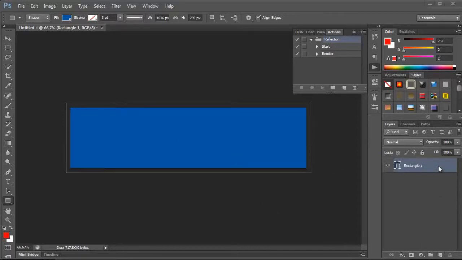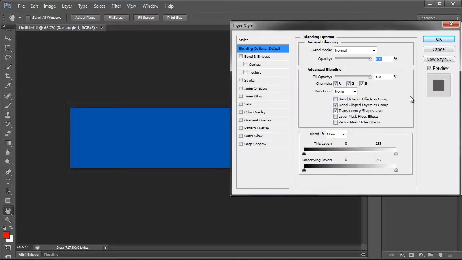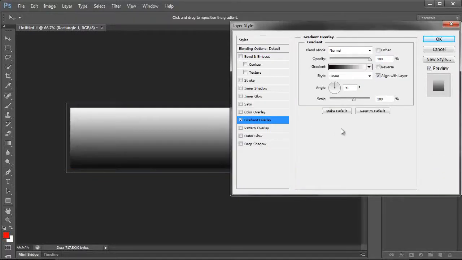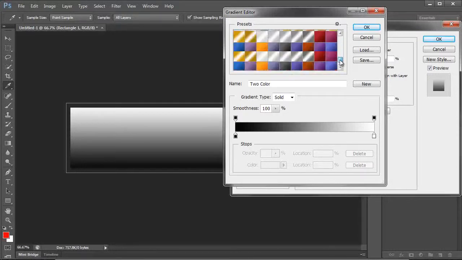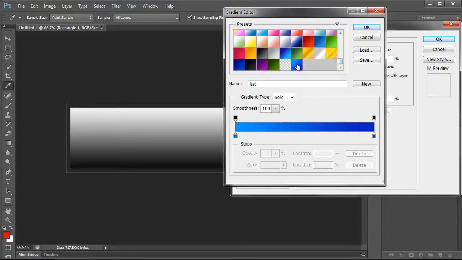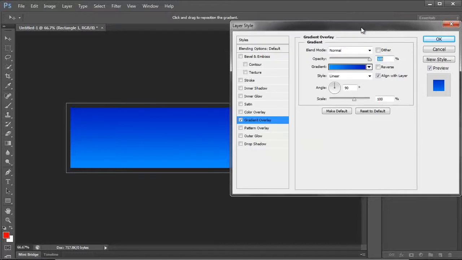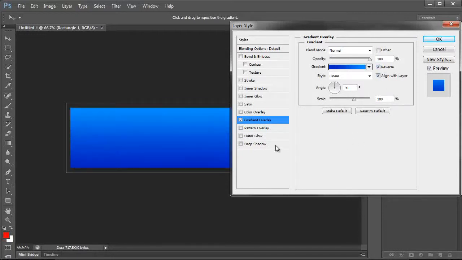And now we just double click on the layer itself and we go for gradient overlay, and let's click on the gradients available and scroll down and choose the one I want. I'm going to go for this last one down here. Click on OK. Now at the moment it goes from dark to light, and I actually prefer it light to dark, so I'm going to click on the reverse to upturn it so it's actually from light to dark. Then if that's not dark enough or not light enough, I can play with the scale to get it to where I want. I'm going to go with 120 and click on OK.